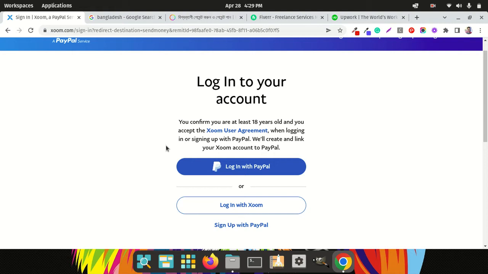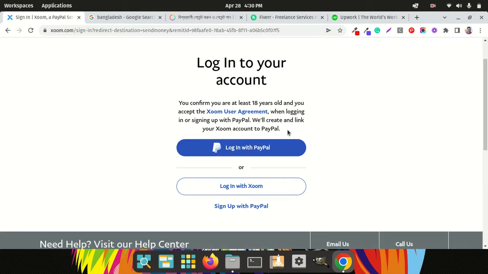If he doesn't have a bKash account but has an NID, he can simply open a bKash account within minutes and be ready to receive your money. So you simply log into your PayPal account and finish the rest of the steps, providing the details which your freelancer gives you, and the freelancer will get the money within 1 minute only.